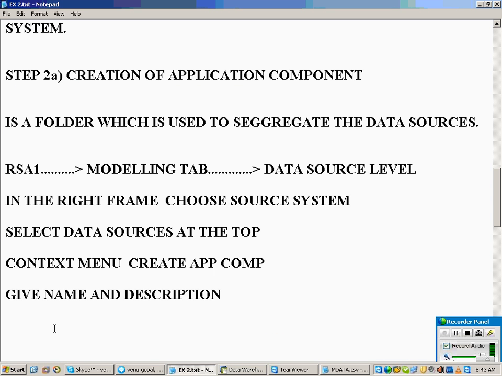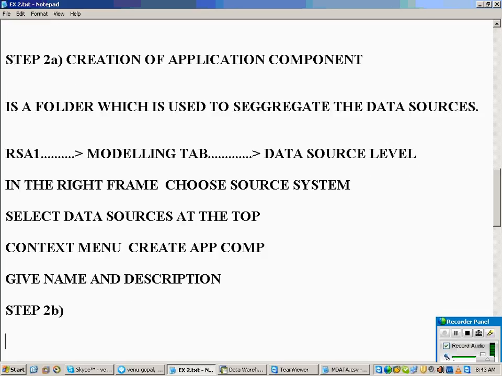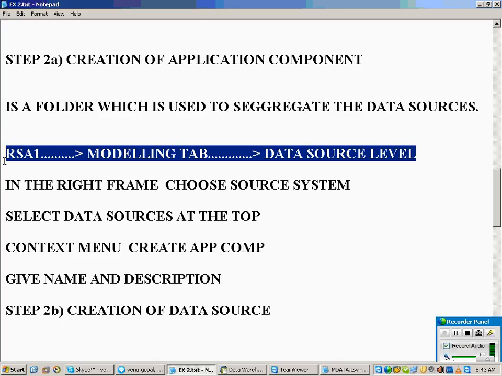So step number 2B. What is 2B now? This is nothing but your creation of data source. Now how do you create it? Same thing: RS7, modeling tab, data source level.